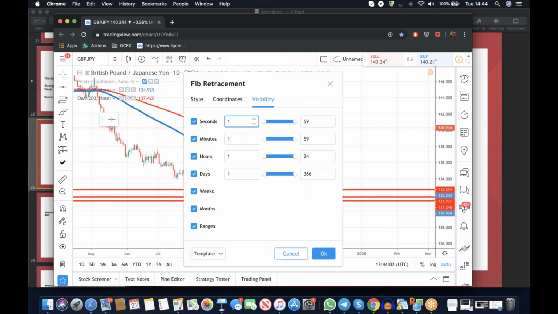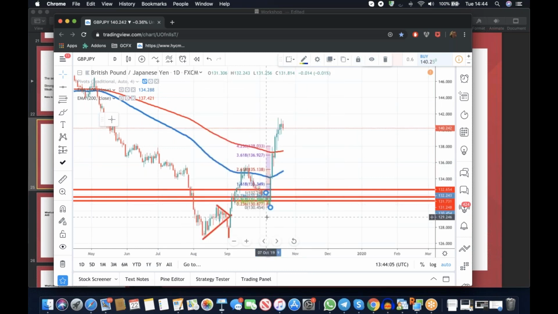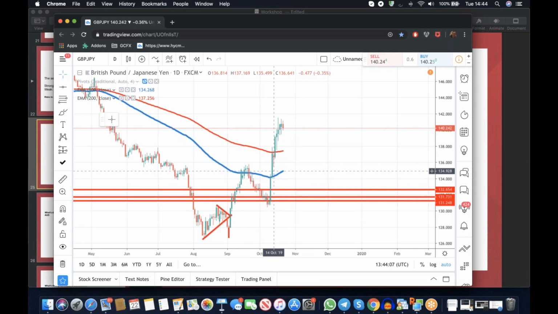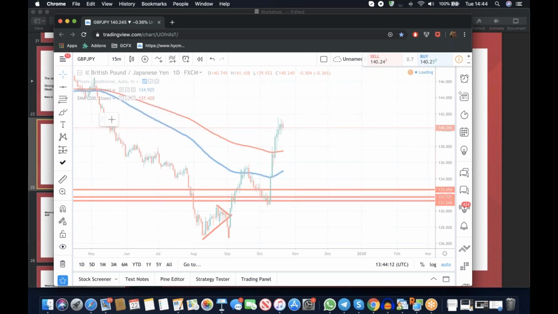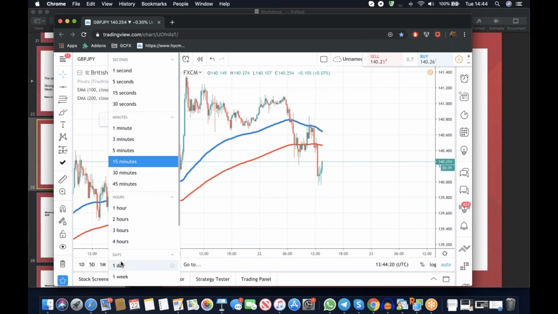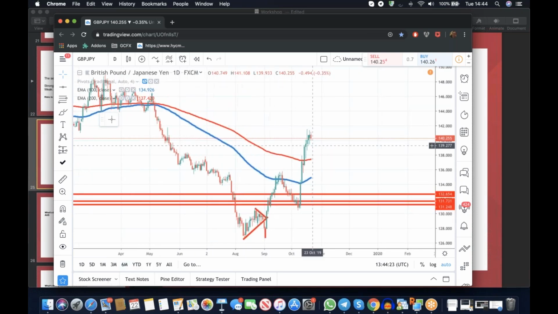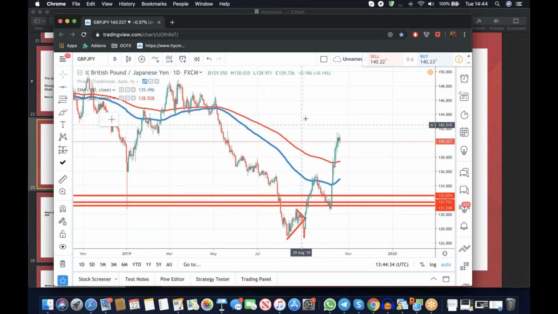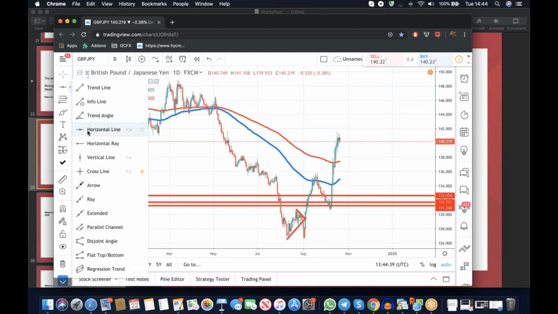Okay, so pound yen, you can see the pound has been bid, look, very strongly these last few days, and we're just seeing some downside today as prices retreating back some of those moves. So the key thing to be aware of, Sammy, with the pound yen is what happens tonight. Okay, so if the withdrawal agreement goes through without the amendments, then I would expect pound yen to move up, and you'd expect this 1.44 region to be tested up here.